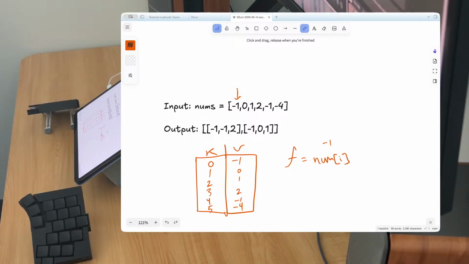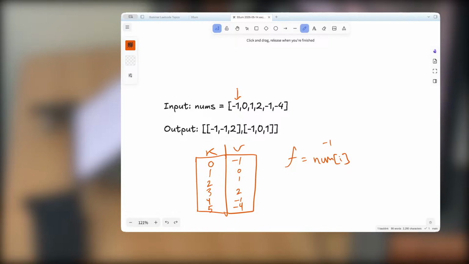Yeah, I don't think I could solve this. This crazy headache too. I don't think I could solve this.